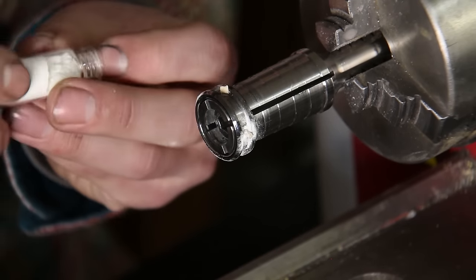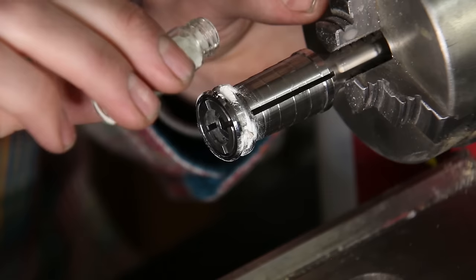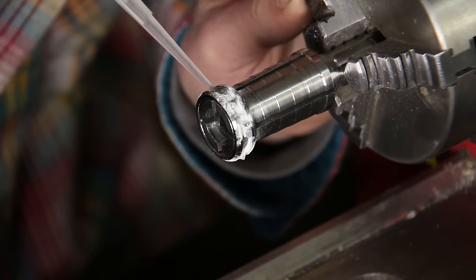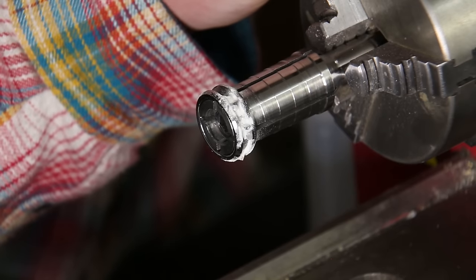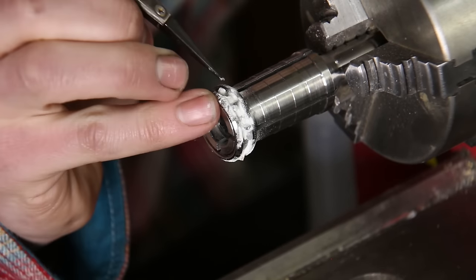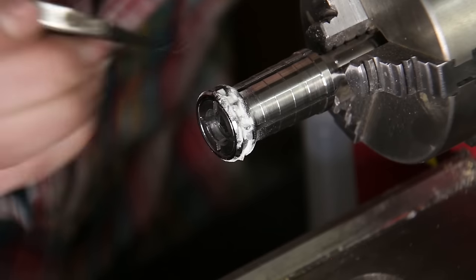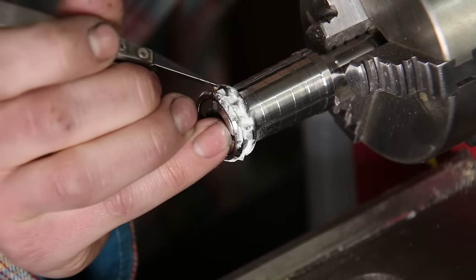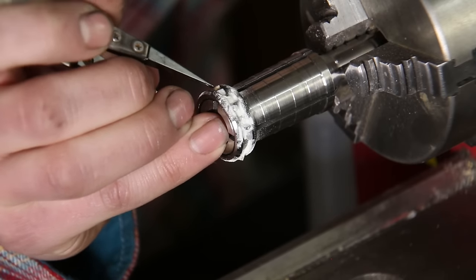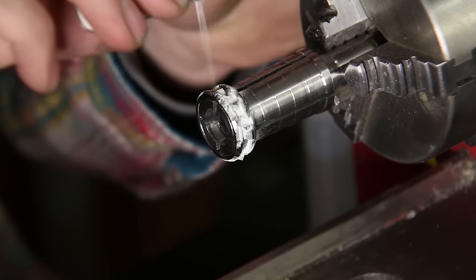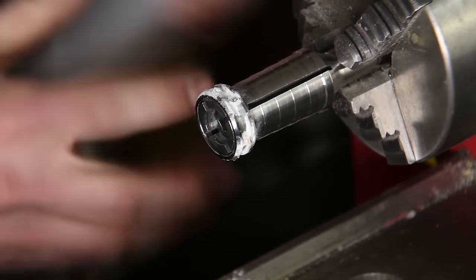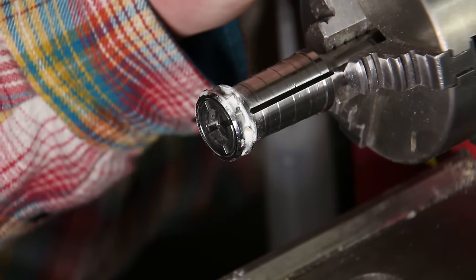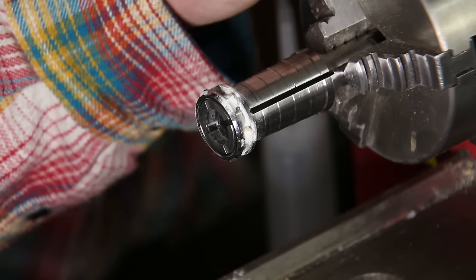And so you can see the way Dave's inlaying these, there's a little bit of strategy to it and it depends on a lot of the time the size of the particles. And so these mammoth tooth chunks, they're fairly large and so we're just going ahead and he's just inlaying them directly onto the ring. Sometimes if you've got smaller pieces, you can save material by doing a layer or two of really thin glow powder layers. That way it kind of builds it up a little bit. Then you can add the smaller pieces and they'll still show up once you've grinded it all down. And then yeah, you just set the piece in place with the super glue and then you pour a little bit of powder over the top of it and that just sets it all in place.